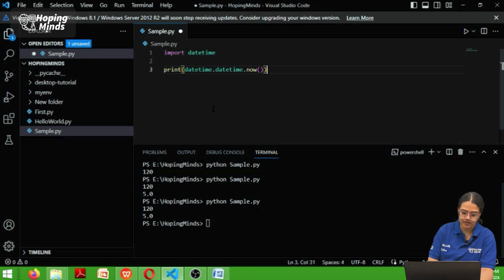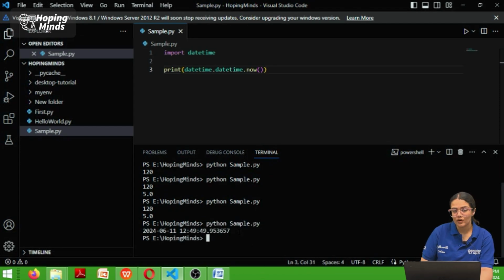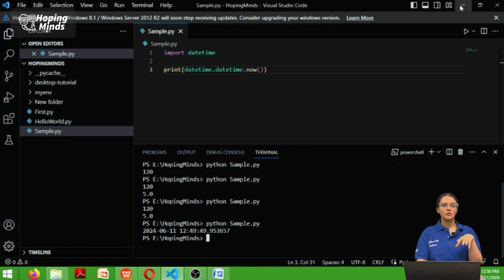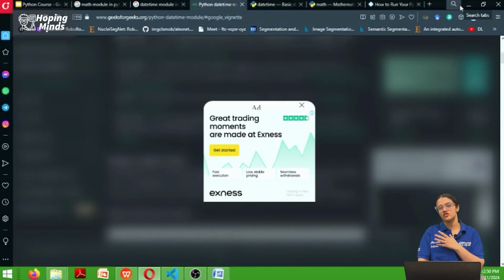Sorry, I have not saved the file. Okay, so what it has done is print the time at present on my system. On my system, this is the date, and this is what it has printed.